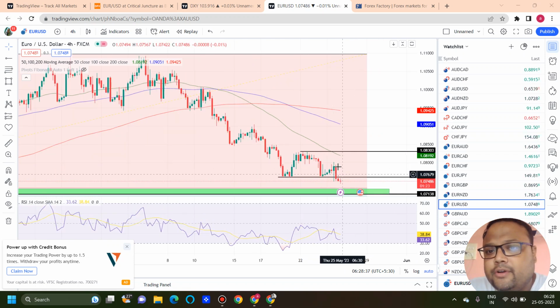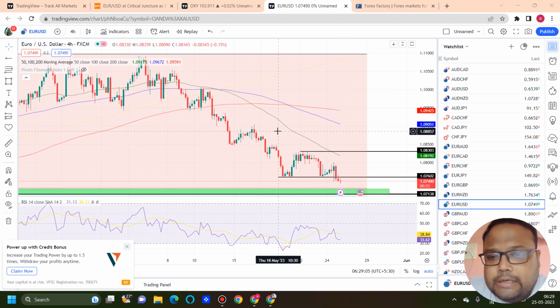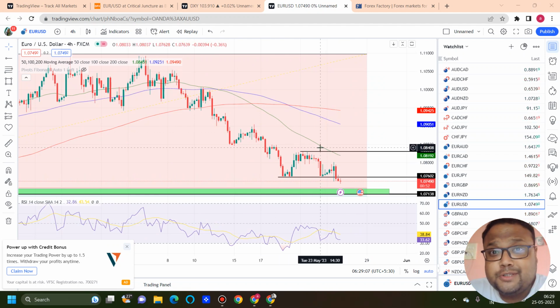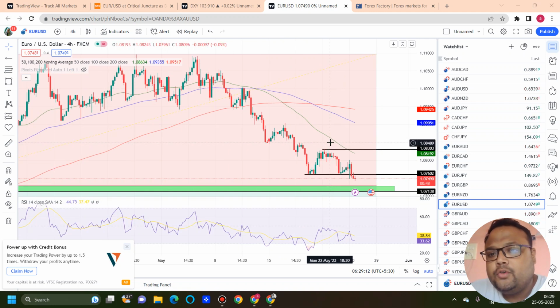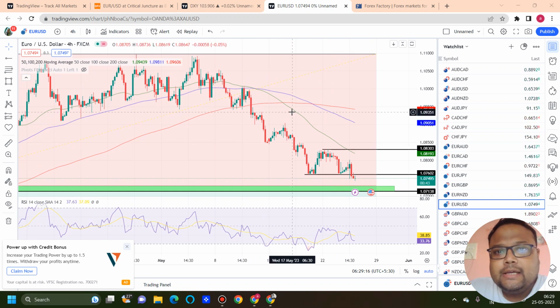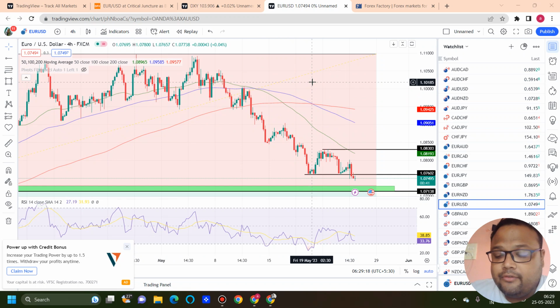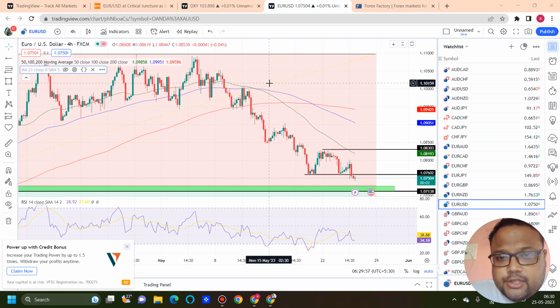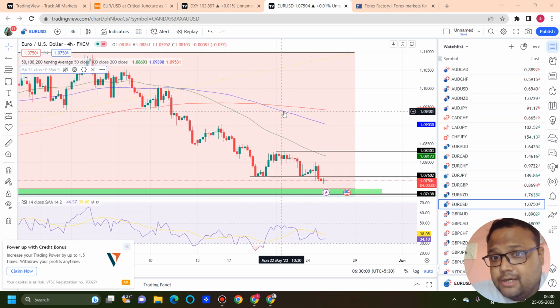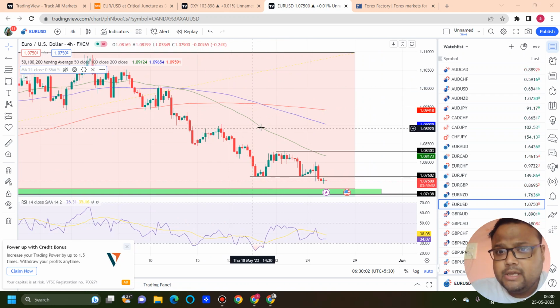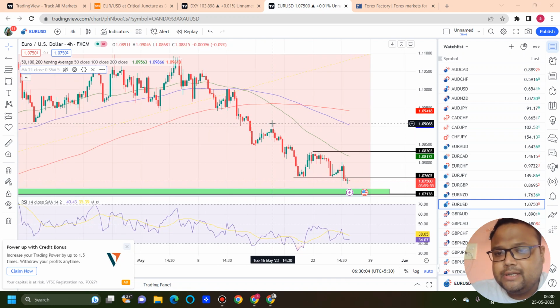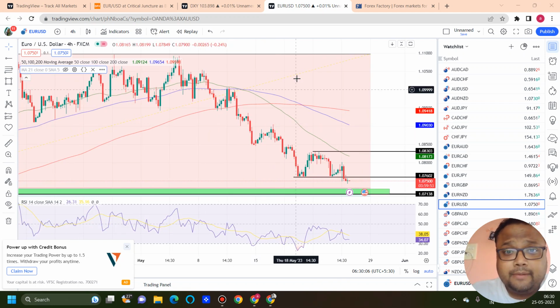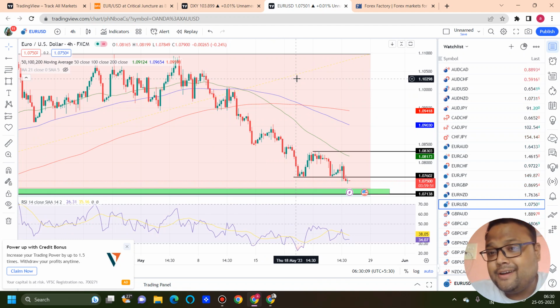And yes, if EURUSD tries to move up, then there will obviously be some sellers present that will try to push the market down. But right now, we do not have any exact level yet. You can see that the major moving averages that we use, the 50 moving average, the 100 moving average, and the 200 moving average, are far away from the current market price right now. So as a result, we cannot expect them to come to the rescue.